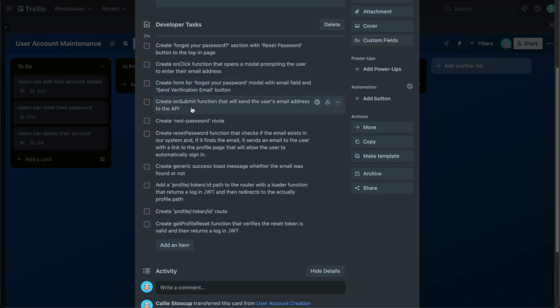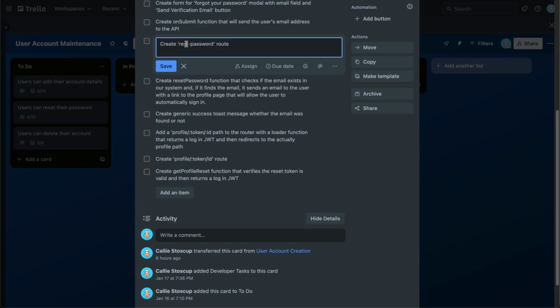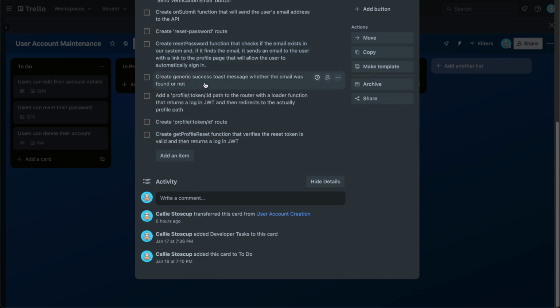When I click send verification, it's going to send a request to the reset password route. And then we also will need to create the reset password function that actually checks if the email is in our system, finds the email, and then sends the email to the user with the URL. We'll have to create some sort of generic toast message, whether an email is found or not.